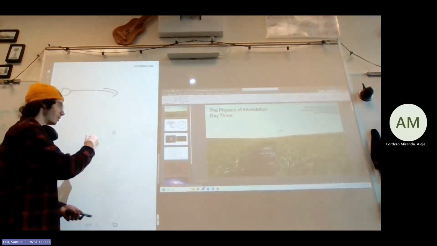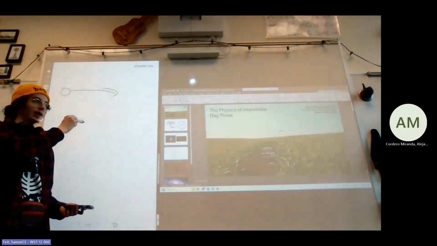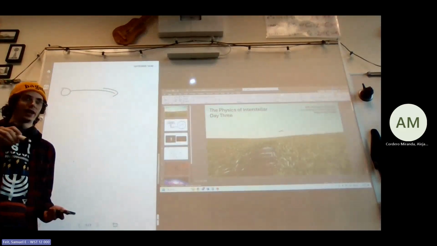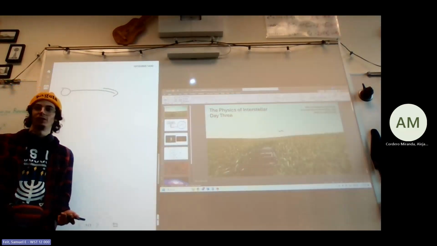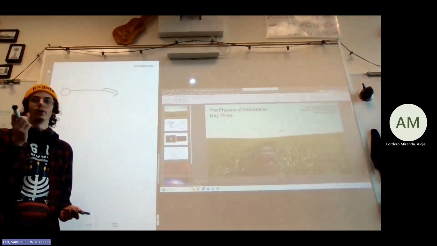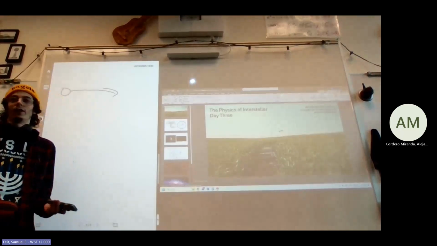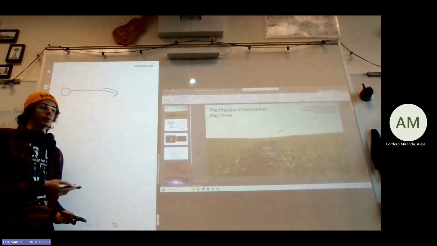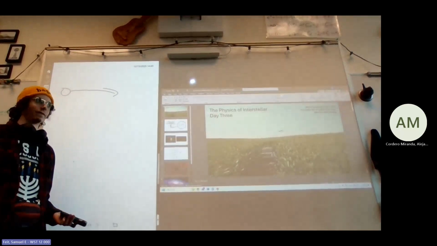A saddle point is a geometry thing where the first derivative is flat, but it's not a maximum or minimum. You might know it from calculus. If you don't know what the derivative is, the derivative is the slope of a line. It's like a function of the line.